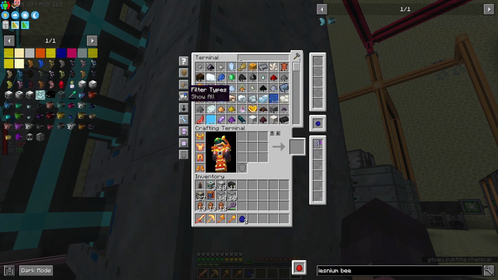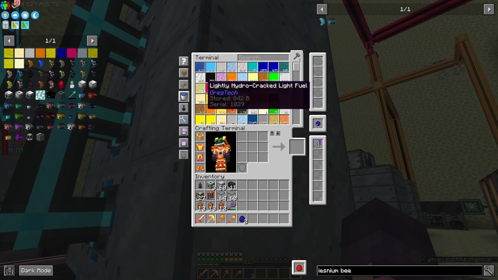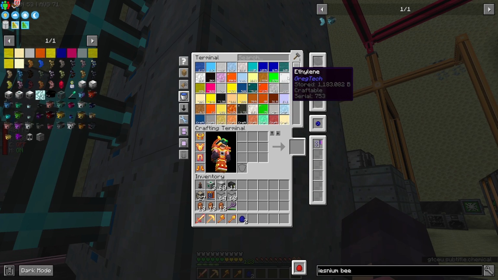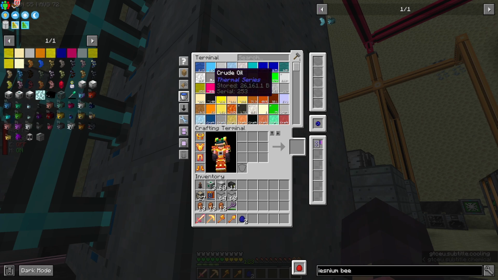You can see if I switch my view in AE2 to just show fluids, we've got a lot of fluids now. We're starting to back up on hydrocracked light fuel, backing up on, well, a lot of things. Regular light fuel, refinery gas, methane gas.